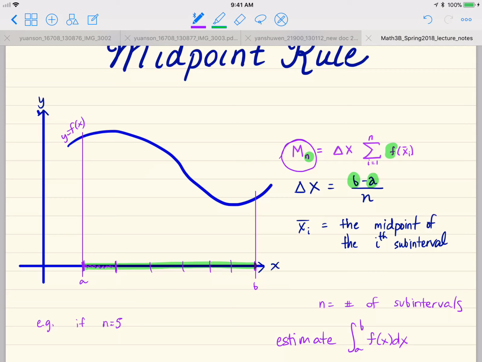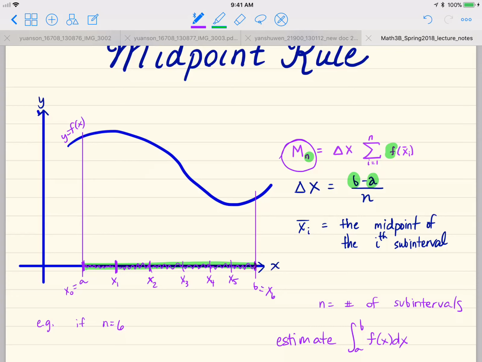Now, everyone see how I've got 5 subintervals? This is my first subinterval, my second subinterval, my third, my fourth, my fifth, wait, 1, 2, 3, 4, 5, 6. Oh, I do have 6 subintervals. Sorry, 6 subintervals. Okay. Now, a, in this notation, is also equal to x sub 0. This first endpoint is x sub 1, x sub 2, x sub 3, x sub 4, x sub 5, and then b is x sub 6.